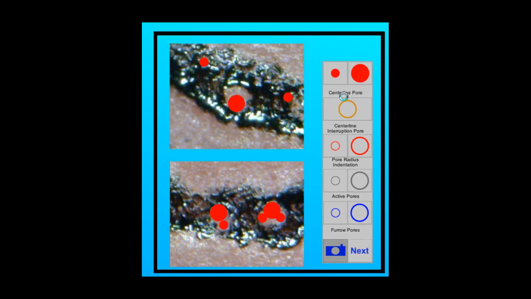Now, this is ready to be saved, and all I have to do is take a photograph by clicking on the camera button. And if, for instance, I wanted to make 2 assessments, I could indicate just this one single pore, take another picture of that.